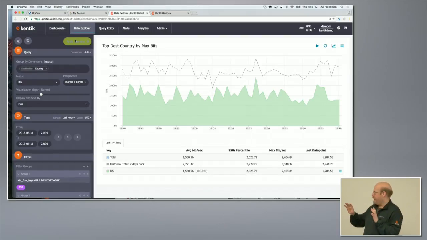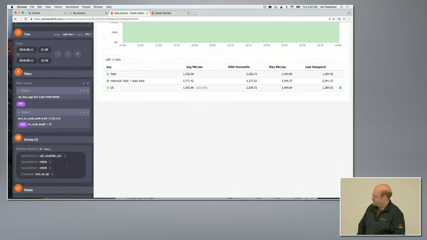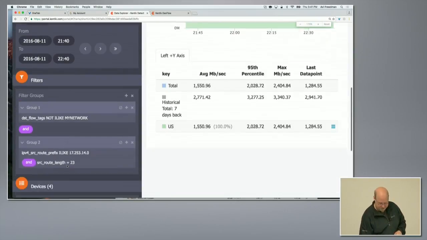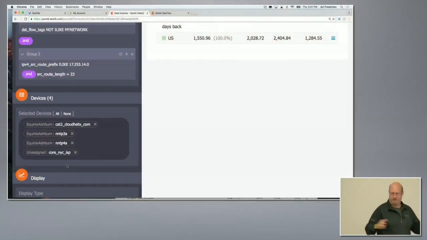So we have a data explorer that Jim will show a little bit more of the deep dive on, that you can really add as many devices as you'd like, and I apologize, we don't have a 100-inch display. So here we're actually taking a, no snickering, a Sup 723BXL Catalyst, two hosts, and an ASR, and putting all that data together.